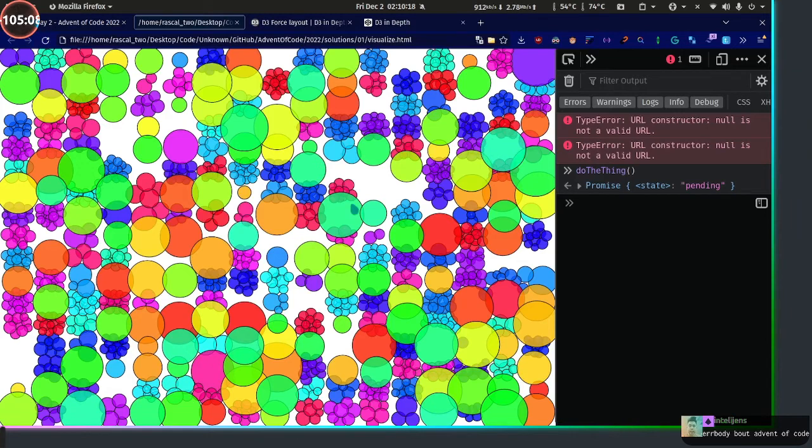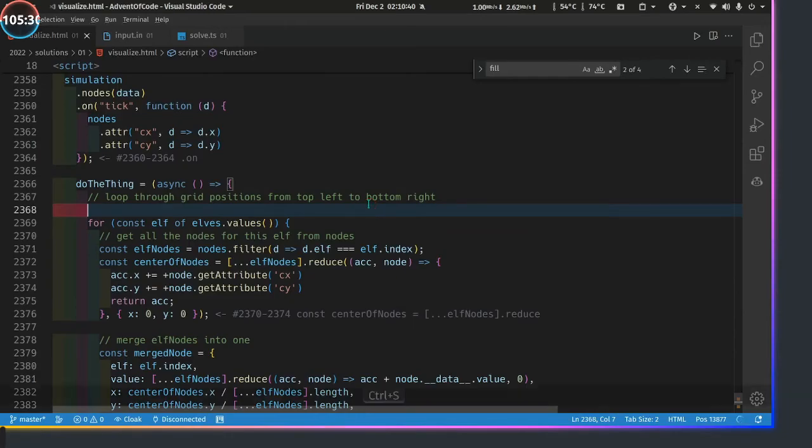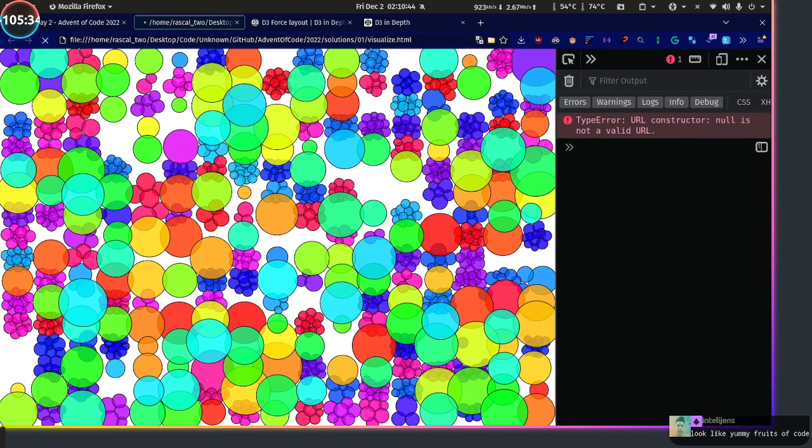Yeah, this is the visualization aspect of it. It groups all of the numbers for a particular thing and it puts them in these little grid oriented things. And right now it's just turning the small ones into big ones. What we're going to make it do is go through. I mean, I don't know, I'm kind of figuring out how I want to do this, because we're getting to the creative part of the problem. Yeah, yummy fruits of code.